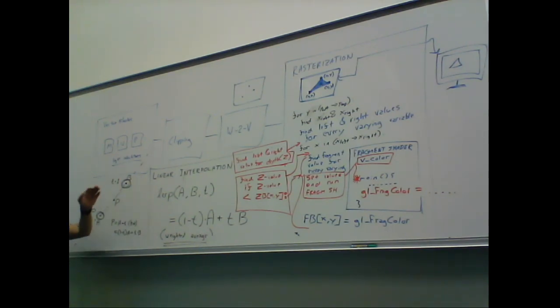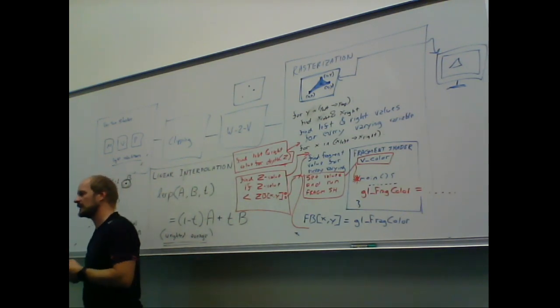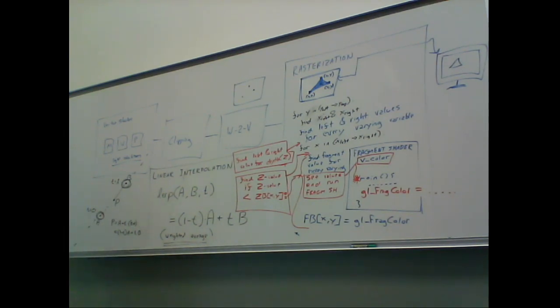Yeah, like light absorption, so light doesn't go from here to forever, it would be kind of absorbed by air or something. Yeah, so, like distance attenuation on light or something. You can use that in the vertex shader, and you can use that in the fragment shader. But I don't think this distance value would.